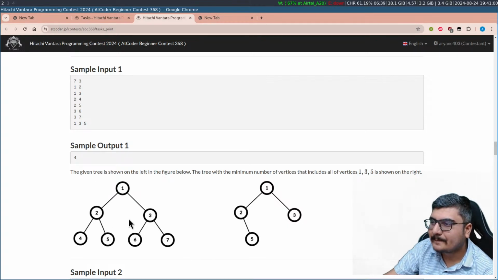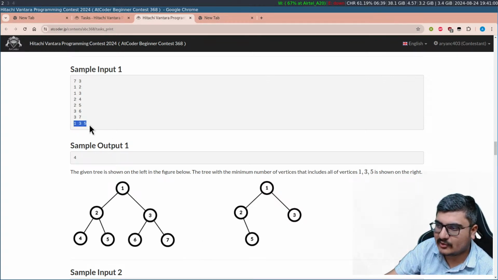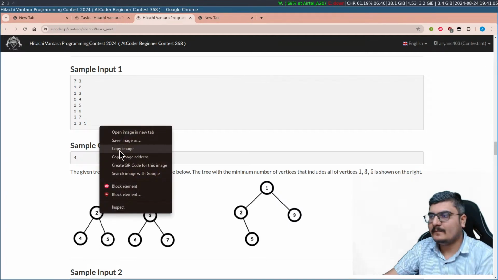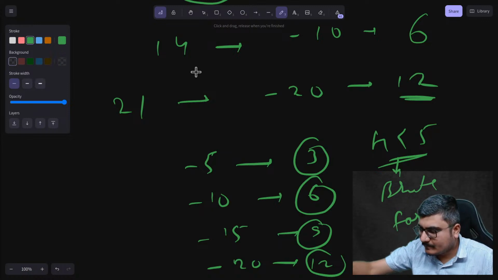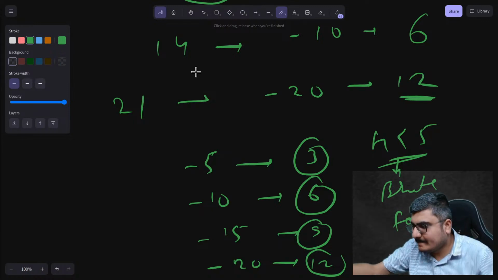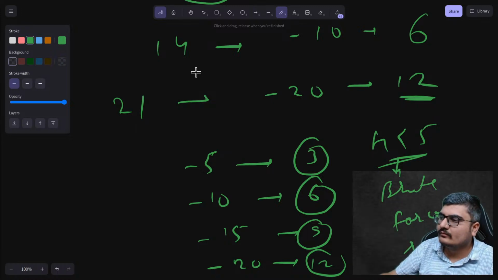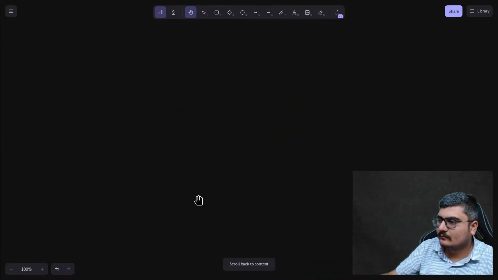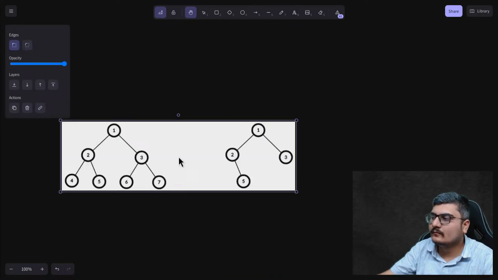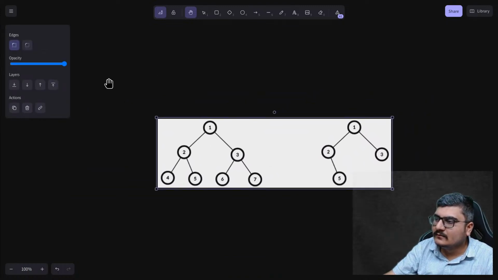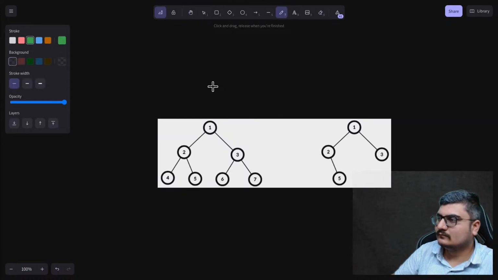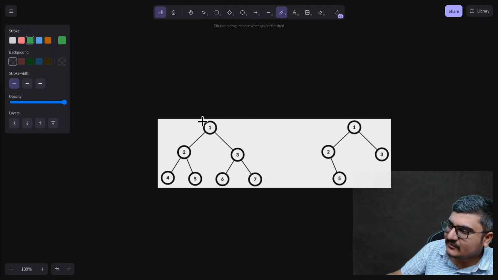This is the first tree given to us. It says we want to delete some edges, but 1, 3 and 5 should still be connected. So for example, in this case, we want 1, 3 and 5 to remain.